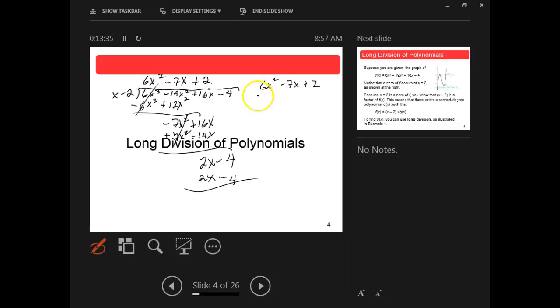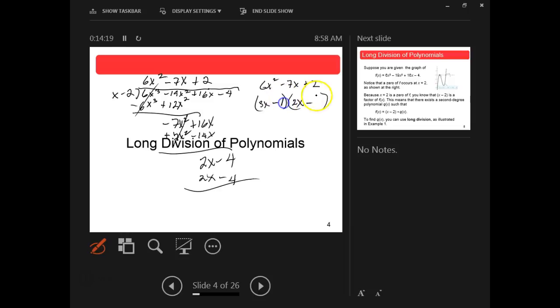Trial and error? Okay, let's try it. There's a lot of different factorizations for 6x squared. Give me one. 3x times 2x. That sounds like a good place to start. Now, where do we look next? The sign of the last term is plus. What does that tell you about these two signs? They have to be the same. Since the middle is negative, they've got to both be negative. So minus and minus.